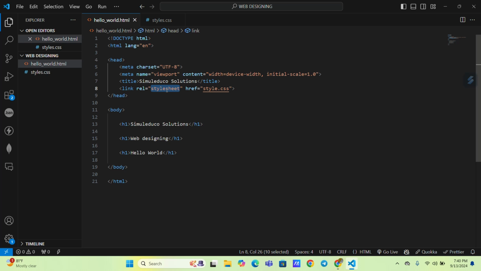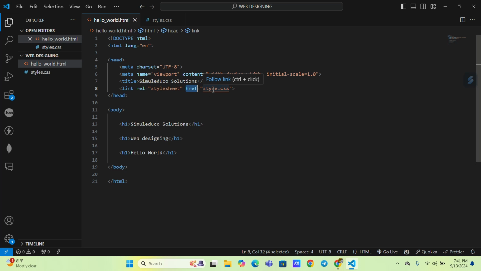I told you CSS means Cascading Style Sheet, so we are linking a style sheet file. Our relation will be stylesheet. href is nothing but hypertext reference, the source from where it needs to fetch the CSS. Remember in the image tag we use the source attribute? In the same way, here we use href, from where we need to fetch the CSS. We have to give our file path. The files are in the same folder, so giving the file name is enough.